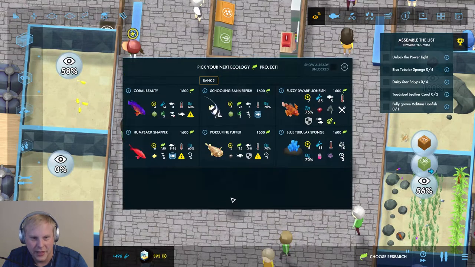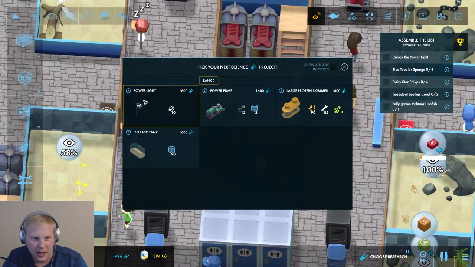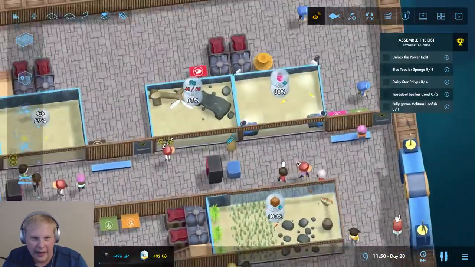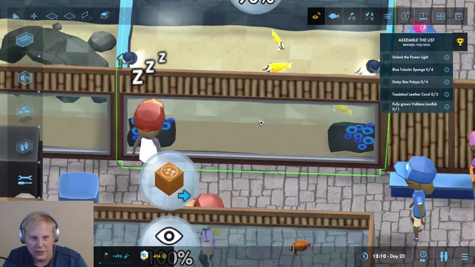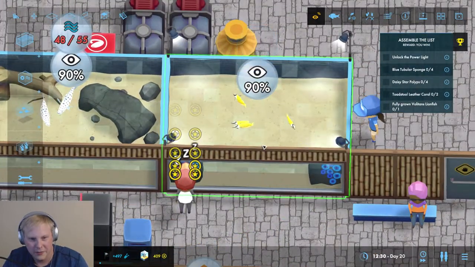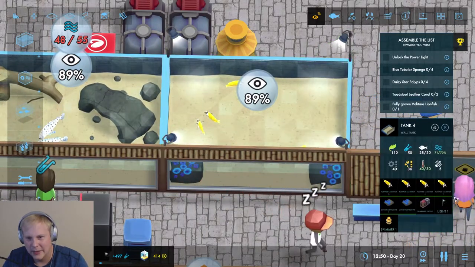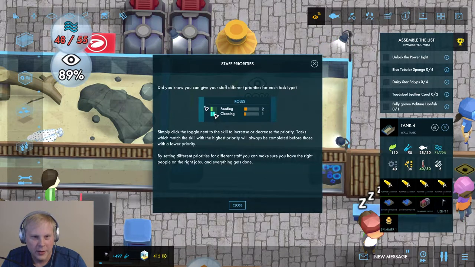I am definitely ready. So let's try the tubular sponge and let's unlock the power light. Luckily we have this large tank here that we can put the other corals in. After we unlock the power light, we're going to have to sell this light because you can only have 1 type of light on a tank at 1 time. So we'll sell this light and then we'll put the power light on there.